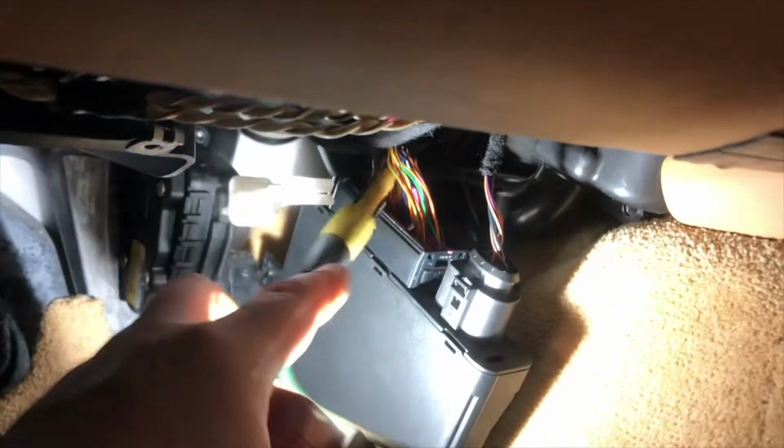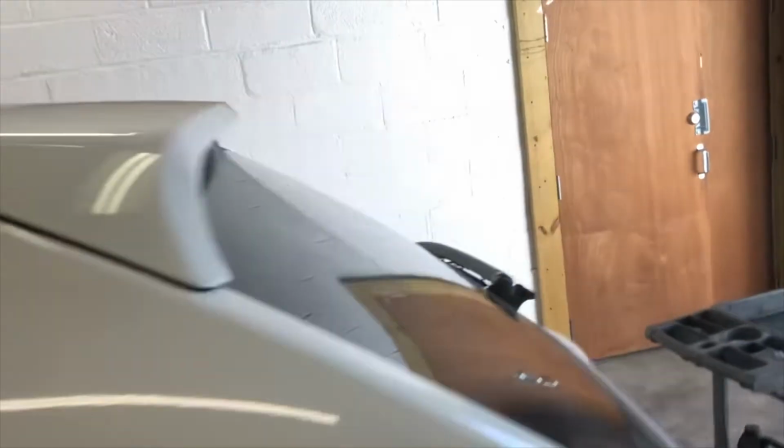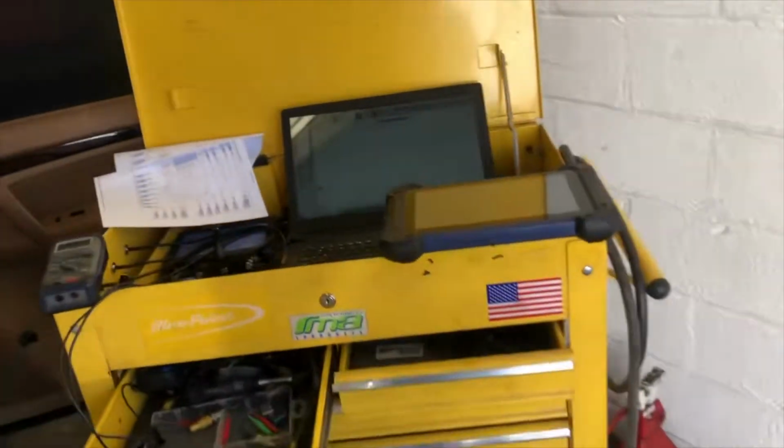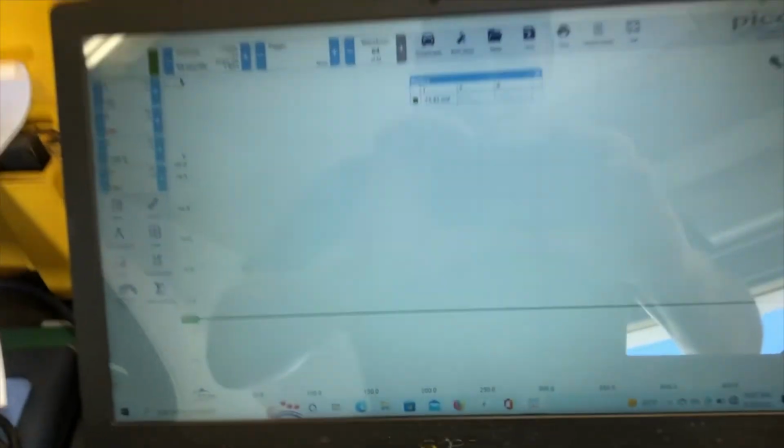I am probing the brown and red, which is my ground side control to the terminal 15 relay. All right, so now, as expected, key is on, terminal 15 is still on, close to 0 volts.